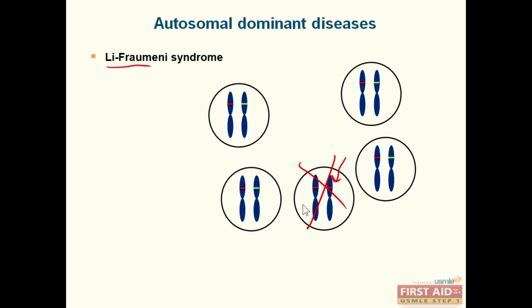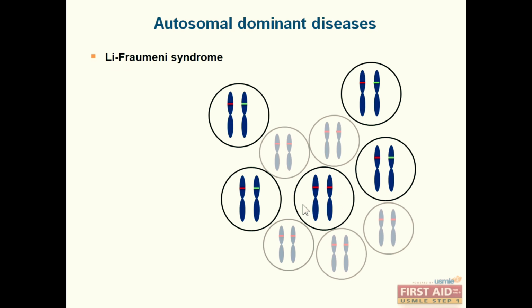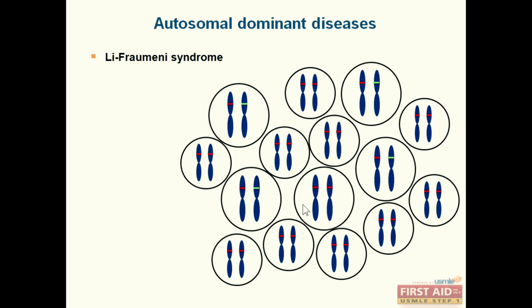But if this is the type of mutation that causes the cell to become neoplastic, then we have a problem, because then we end up with a lot of mutant neoplastic cells. This is what's going on in Li-Fraumeni syndrome. If someone has only one functional copy of the p53 protein, which is encoded by the gene TP53, then it's inevitable that at some point one of the trillions of cells in the body will get a mutation in the other copy, which can lead to cancer. In fact, these patients will often develop several cancers during their lifetime, making this a very serious disease.